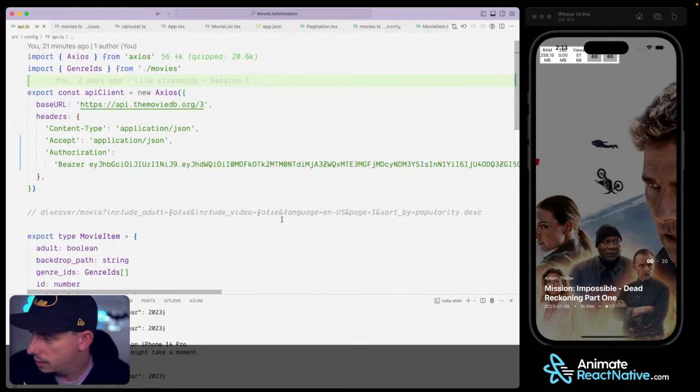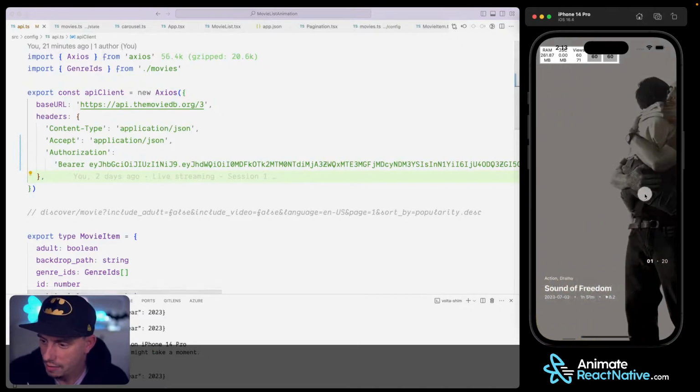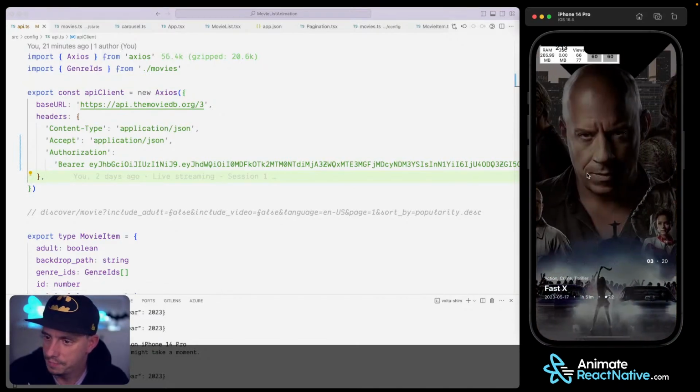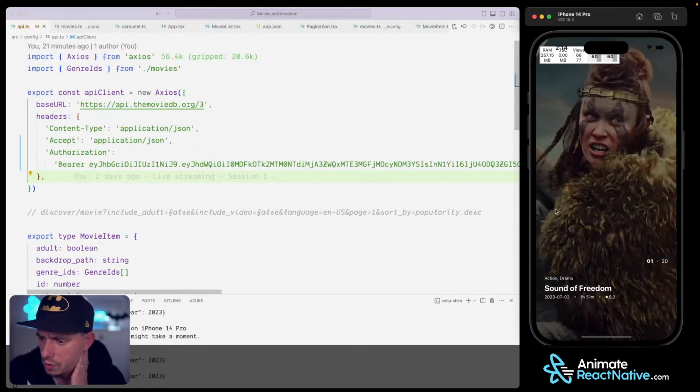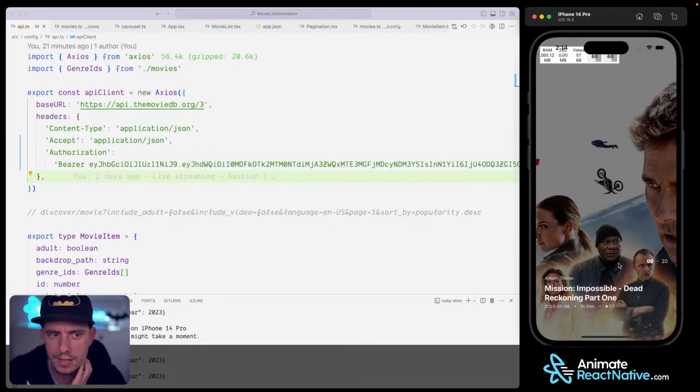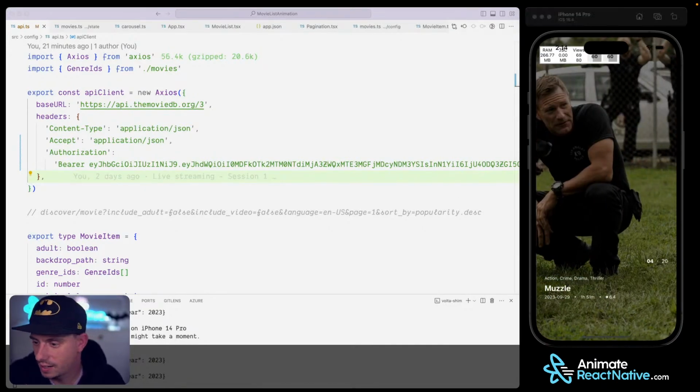I don't want to walk through everything, but now this is what we have so far, right? This is fetched from the movie database. Oh, and by the way, this is all open source, so you can check the link in the description. As you can see, there are some bugs here, like this is starting from 0, which is kind of wrong. It should be starting from 1 instead, right?